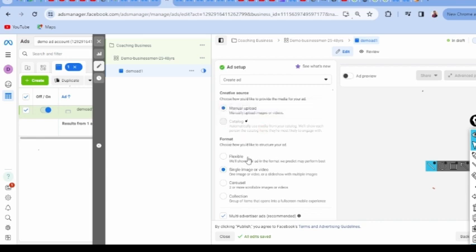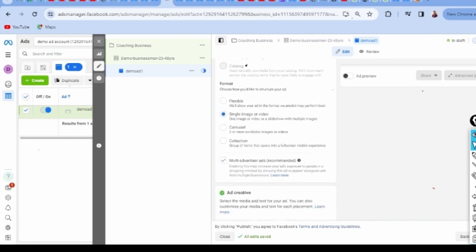Now format: there are options of flexible, single image or video, carousels, collections. You can select single image or video. If you have carousels, photo sliders or video sliders, you can go for carousels. Collection is for when you have a group of items that can be opened into one single screen.